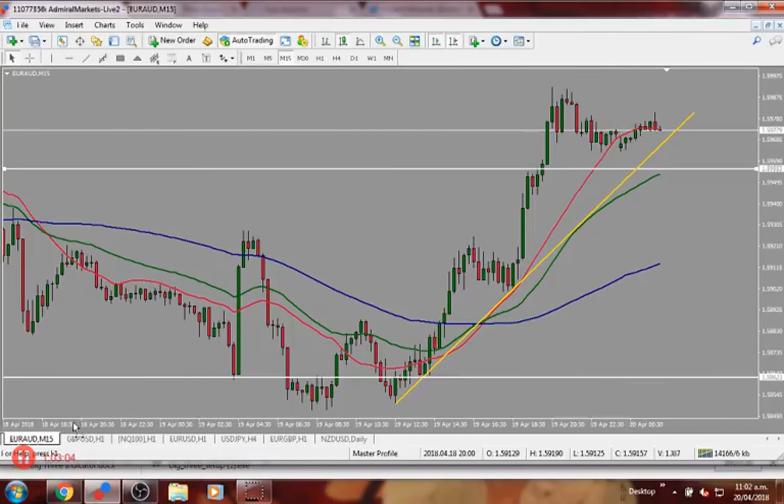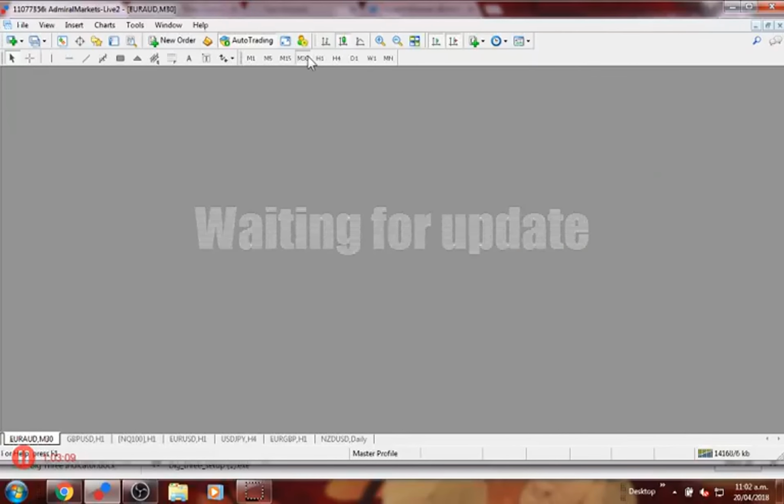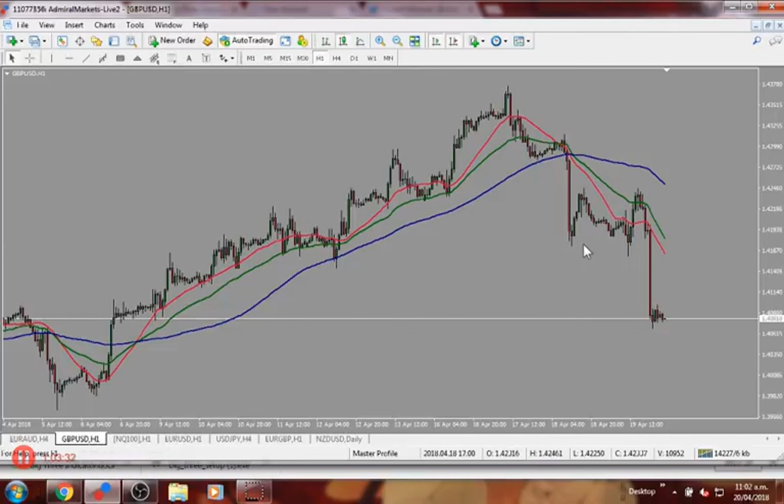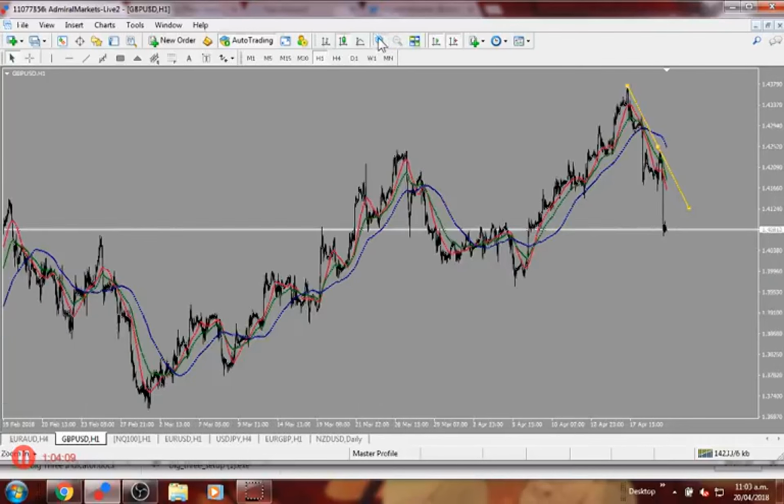Yeah, I think this Euro Aussie dollar is quite an interesting one right now, because of that bigger picture. I really like the fact that we had this correction break, and I think there could be some nice room for upside, at least to that top again. The pound US dollar is also interesting now, because clearly we've had this significant break downwards. So this could be very interesting to trade using this strategy once we get a pullback to the moving averages. You can see here, for example, you can draw a trend line. You can see price might start to pull back here. Maybe that could be an interesting place to enter. So keep that in your mind. This is a good one.